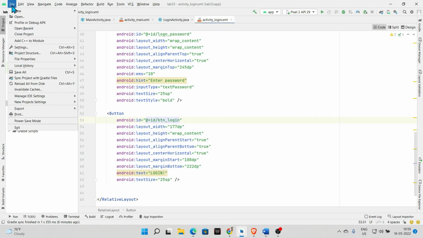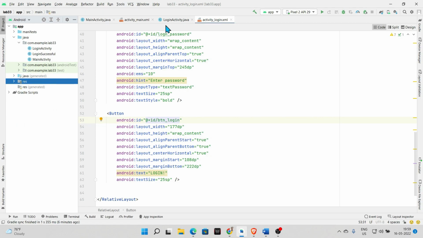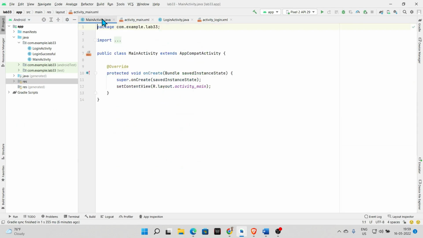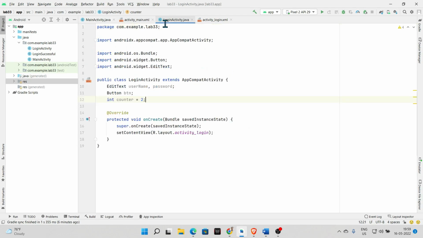Now, all right, you don't need to save all, because when you run the application, it's going to save it, but just in case, I'm going to save it. So this is fine. I'm going to close my resources folder, and let's get back here. So main underscore activity underscore main, whatever, activity.java. Oh sorry, I'm actually doing it in the login. So this is what I want you guys to pay attention to.